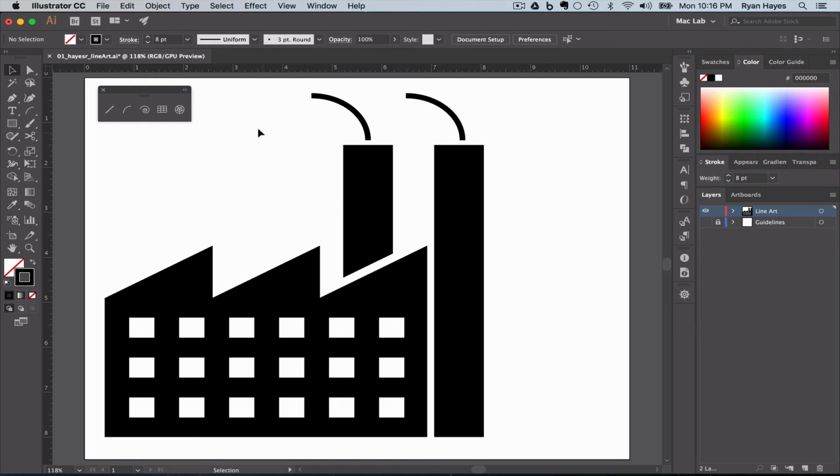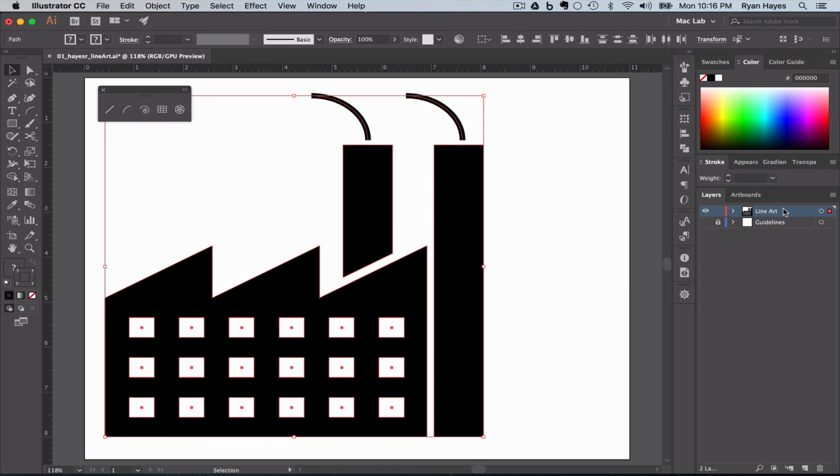Last thing I want to do is, we have this empty gap over here. I want to center our artwork on our artboard. Alright, so let's take the selection tool, and we're on our line art layer, and I want to select everything on that layer. Another word for everything is all. All starts with an A. So Command A selects everything. You can see a bounding box around it all.